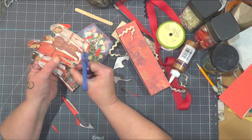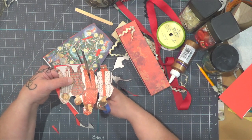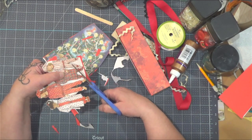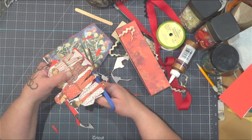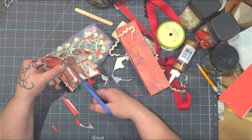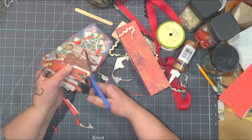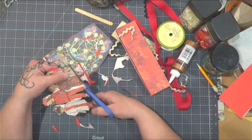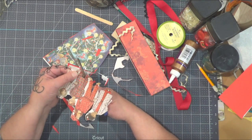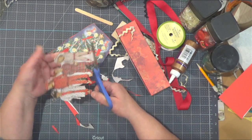I'll switch over to the X-Acto sooner than I strictly need to. I haven't been doing a lot of it lately. I used to work in the event industry and make foam core party decorations, like big theme parties for charity balls and things like that. So think giant ballroom-scale decorations. And I got very good at knifing things like this out, where we'd mount them on foam core. And of course they'd be, you know, life-size photographs of people that we'd mount on foam core and cut out, things like that. So I may switch over and use my knifing skills to speed this up some.